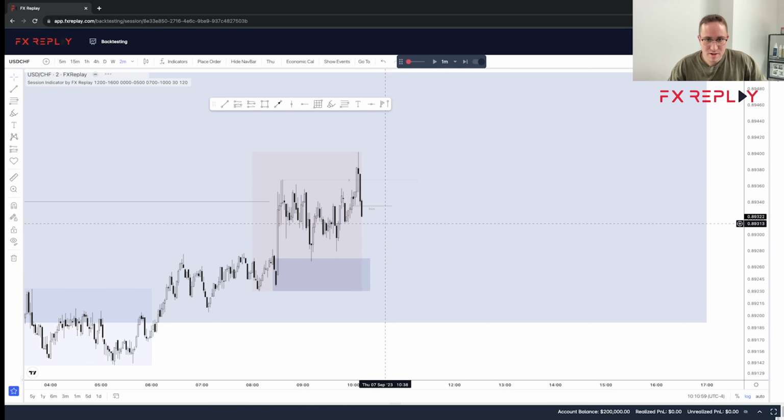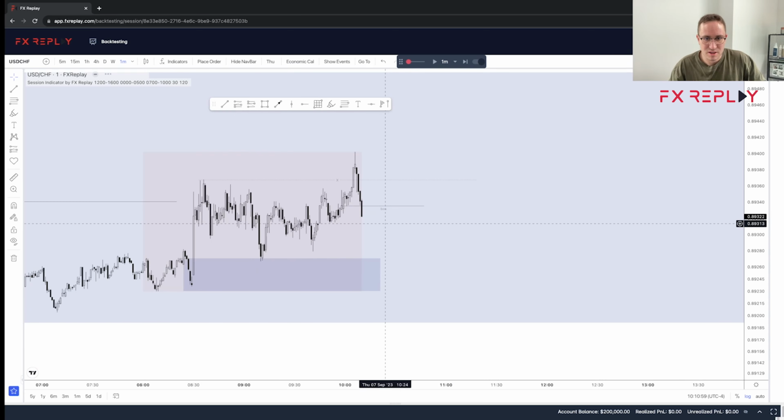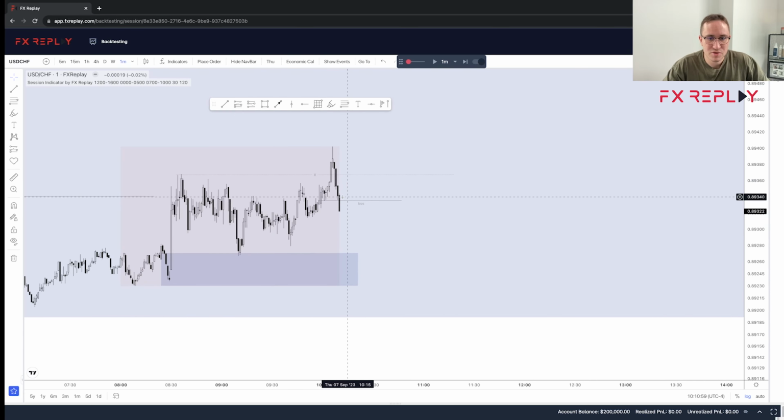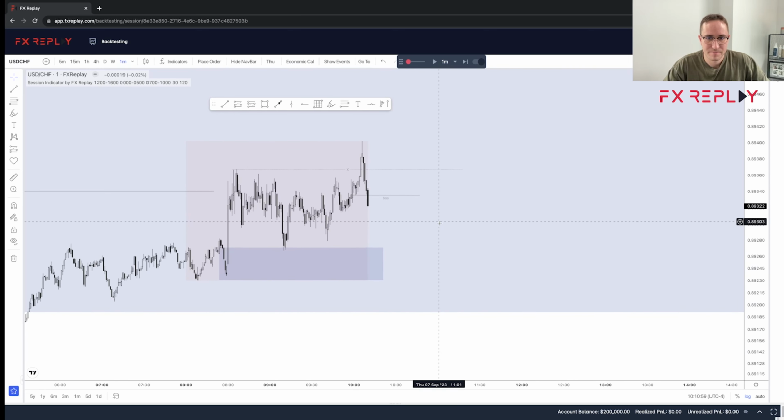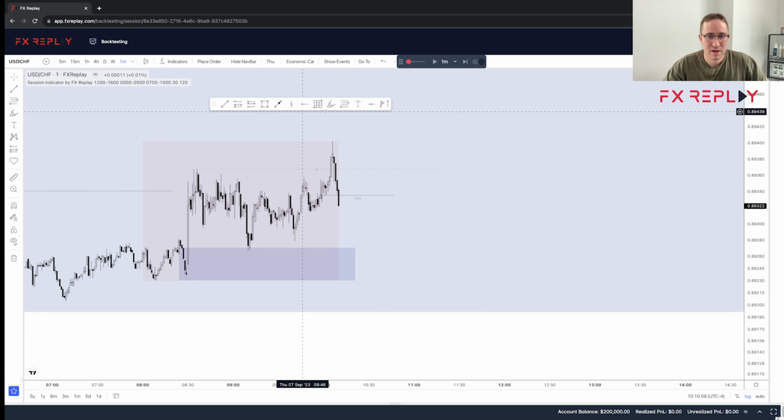So once that's broken, then I'm looking on the 1 minute or the 2 minute or the 3 minute, depends on what's the cleanest. But I'm looking to enter anywhere within this price leg to take price lower. So in hindsight, I could have had a better entry. In hindsight, I could have used the OTE tool and looked to enter anywhere up in this area. But instead, I market executed within this imbalance here at around 350. Let me just put that in here.